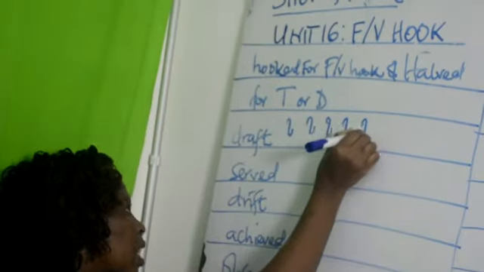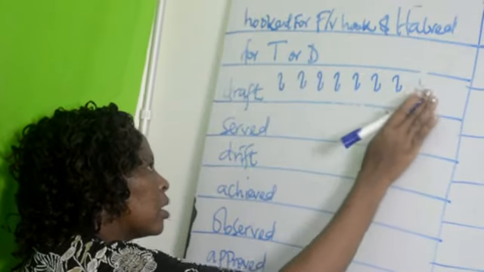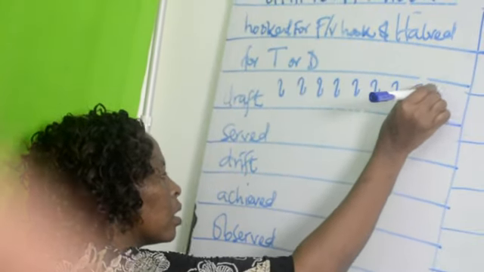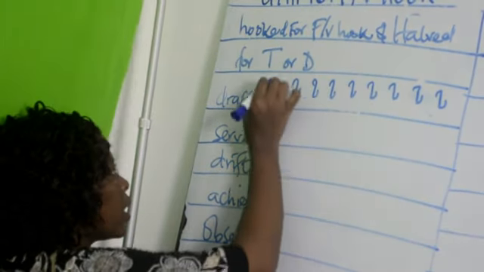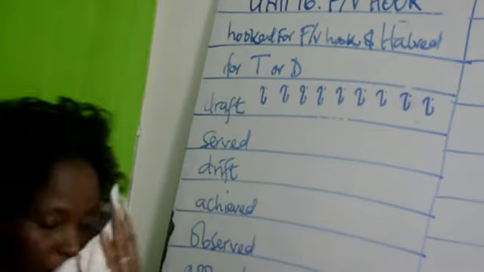This is how we drill the word draft. A stroke of D above the line, hooked for R and also hooked for V. A halved for the following T. Draft, draft. The stroke of D is halved for the following T. We are drilling it above the line because of short R, a first place vowel.